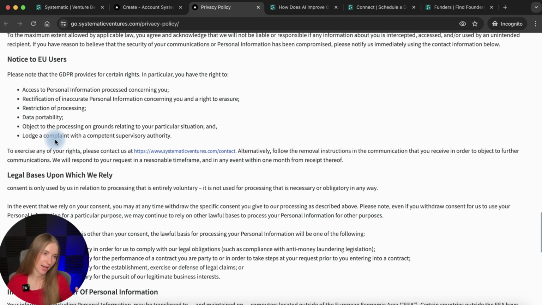The right that I haven't noticed here is the right to withdraw the consent, right? One of the rights guaranteed by the GDPR is to withdraw consent, if users gave their consent to process their data for some specific purpose.